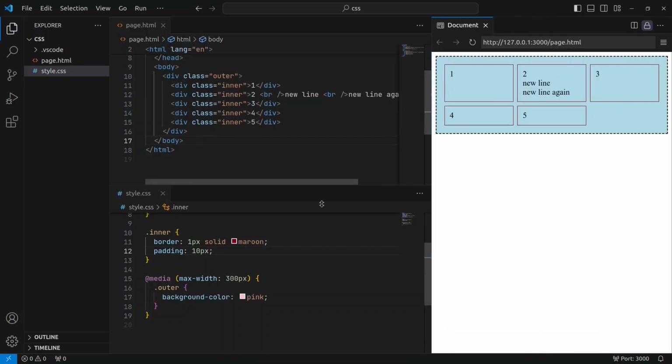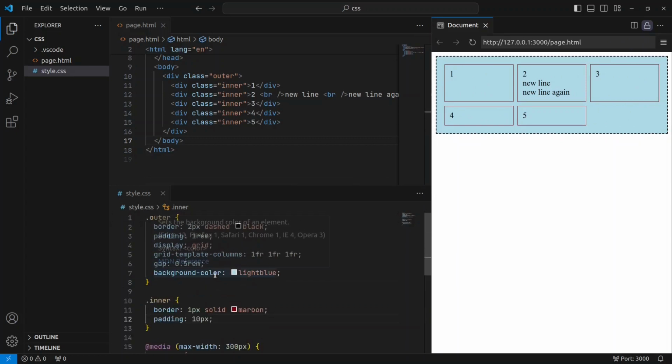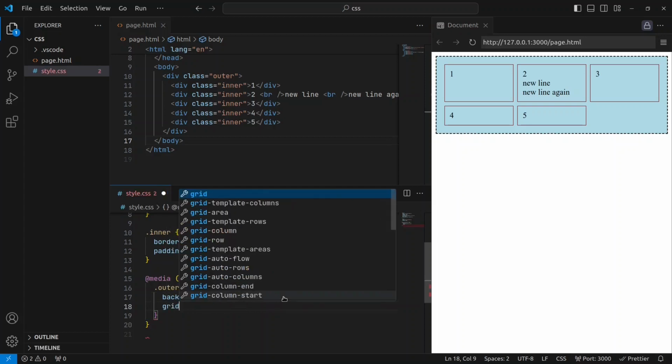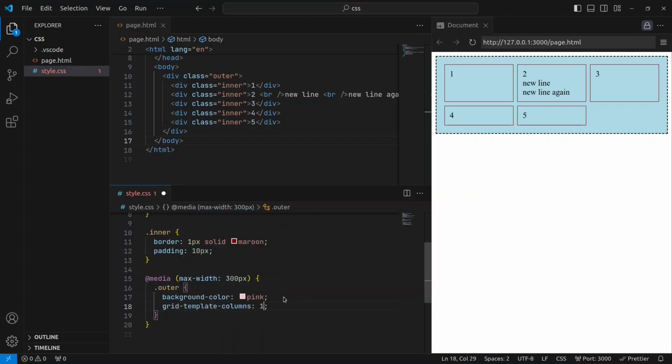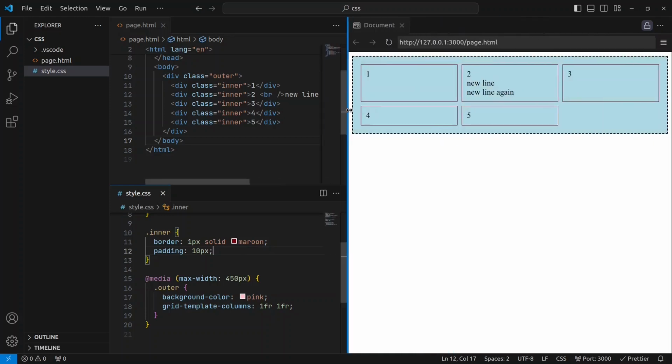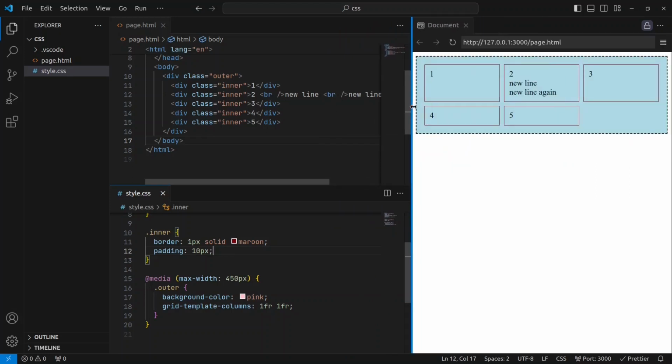And to change that, we use these kind of media queries. So here I can just say I want a different way for the columns. I can create template columns, and then I just define 2 columns, or sometimes even 1. And let's put this to, let's say, 450 pixels. And then notice now if I make this smaller, now I get 2 columns. If I come back here, I get 3 columns, and so on.